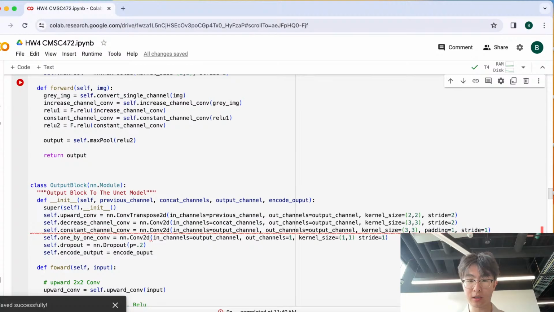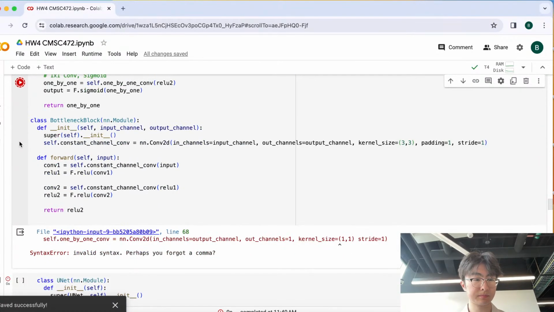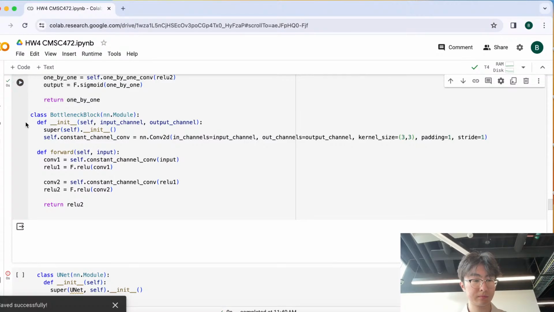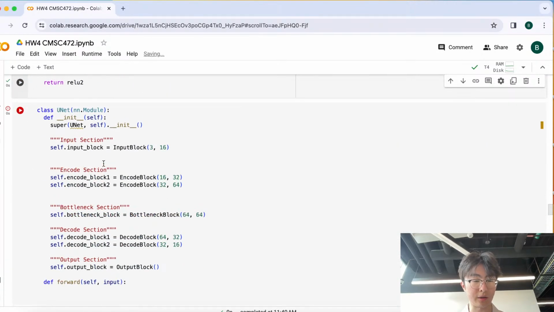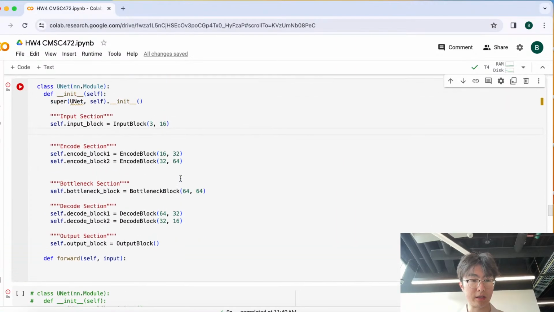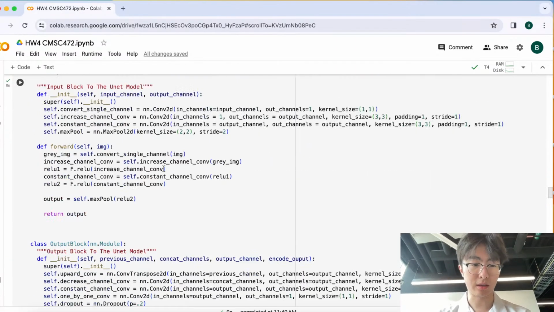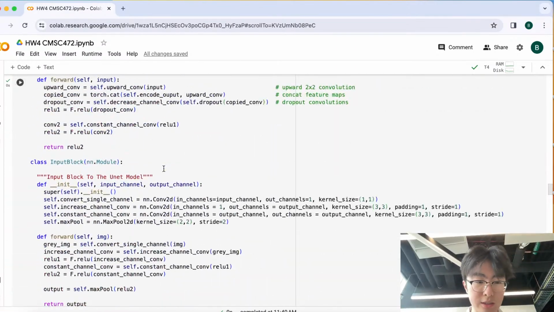Okay, there's a missing comma. Where is the missing comma at? Right here. Okay, that's good. Now I'm sure we're going to get an error here because I don't think I've correctly initialized every section.